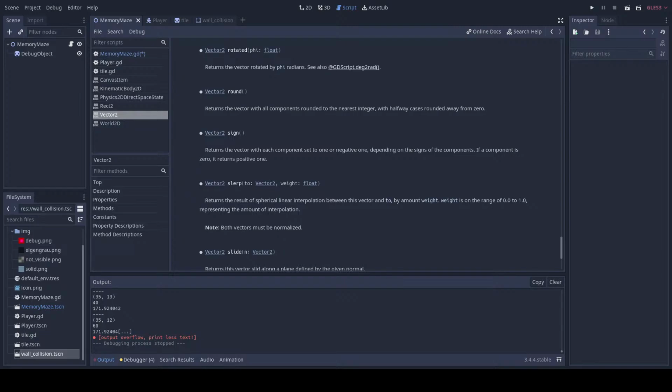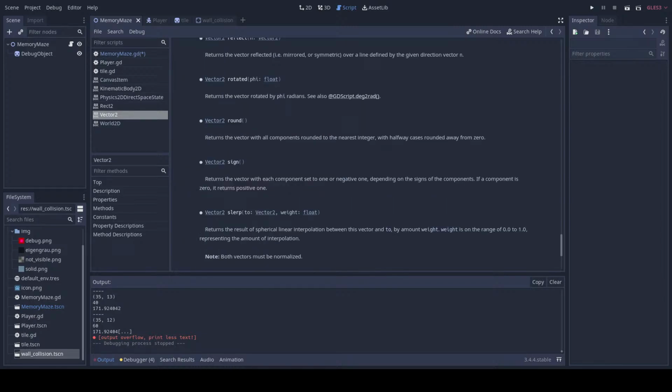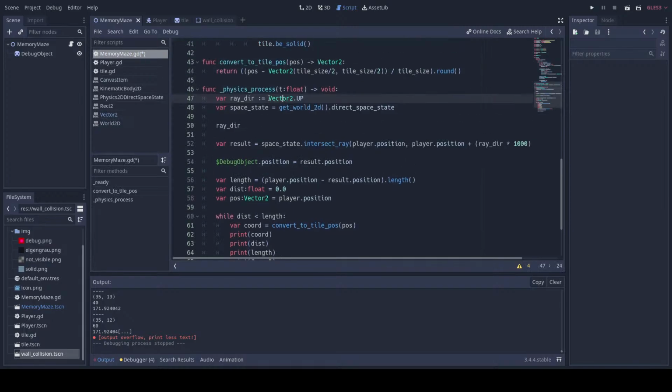So two times pi divided by the amount of raycasts we want to do. So let's say we want to do 36 raycasts or something.